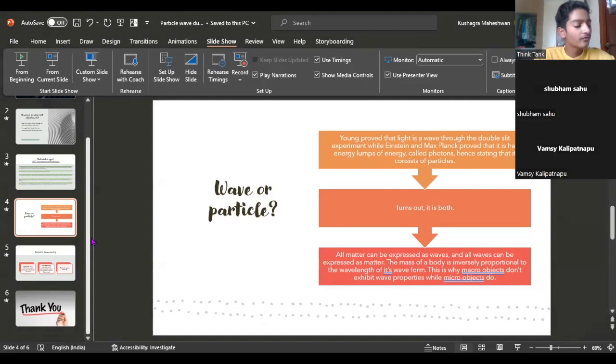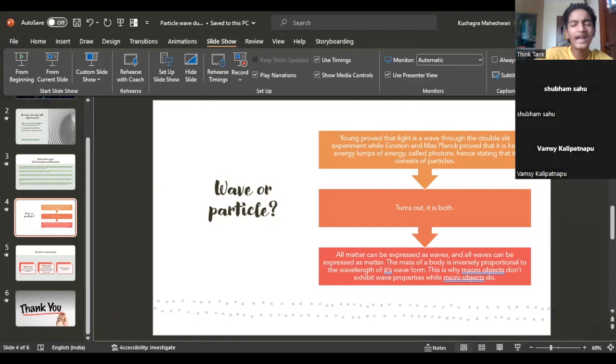Practically, it should be a particle, because when it comes to equations and discussing light, you usually take it in the form of a particle moving at the speed of light, not exactly like a wave. So light is one of the confusing things. And if you look at electrons, the same thing happens. If you use alpha particles or electrons instead in both of these experiments, you'll get the same results.